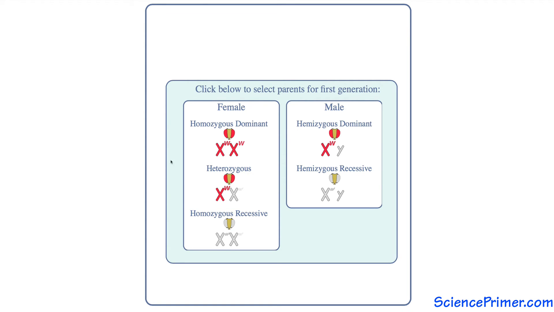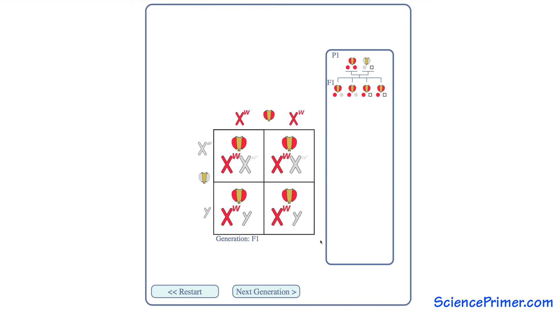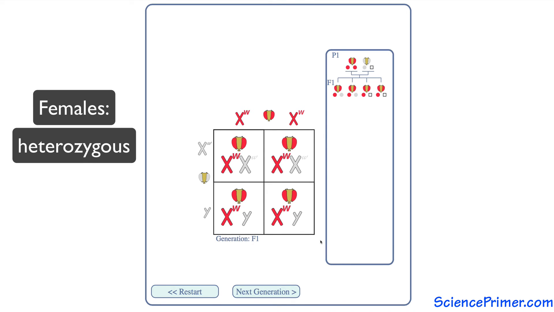Performing the first reciprocal cross — a true-breeding red-eyed female, homozygous dominant, with a true-breeding white-eyed male, hemizygous recessive — results in an F1 generation comprised entirely of red-eyed individuals. 100% red-eyed individuals is consistent with what would be predicted based on Mendelian inheritance of a recessive allele. However, with an X-linked gene, the reason for red eyes differs between males and females. All of the female offspring are heterozygous, receiving an X chromosome with a red allele from their mother and an X chromosome with a white allele from their father. The presence of the red allele masks the presence of the white allele.